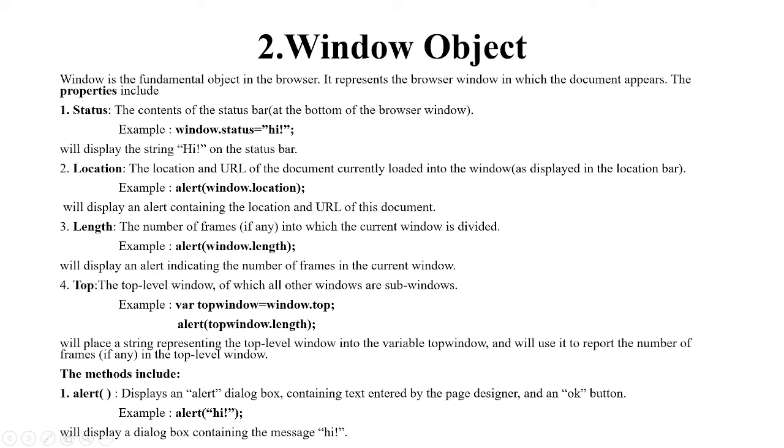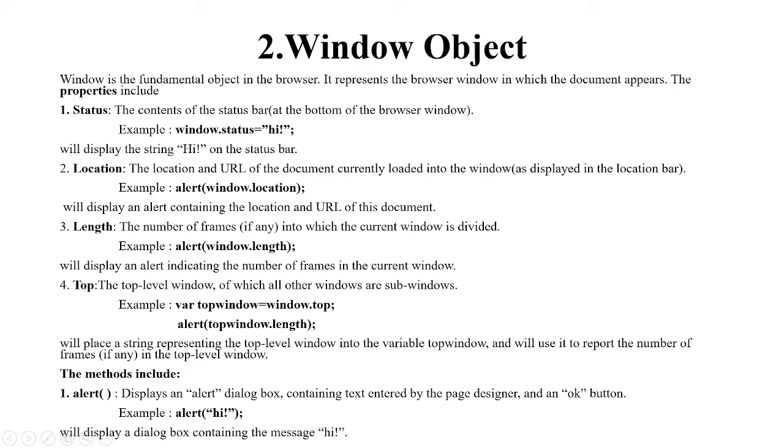And the fourth window object property is top, where top is going to represent the top level window. As we all know, windows can have sub windows also. If top is the property used, then it is going to display the top level window. See here in this example, I have taken a variable called topWindow, and in this variable I am keeping the top level window by specifying window.top.